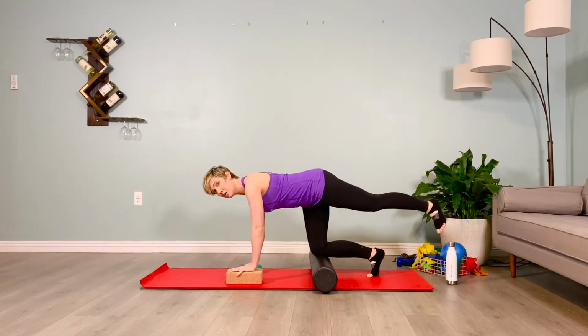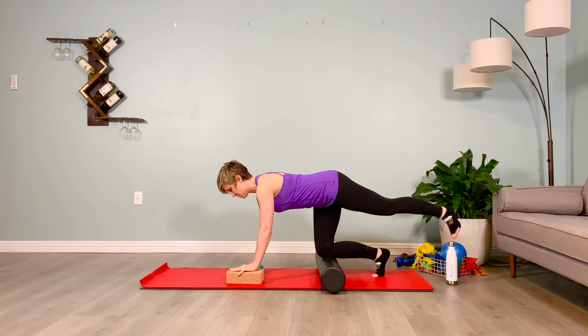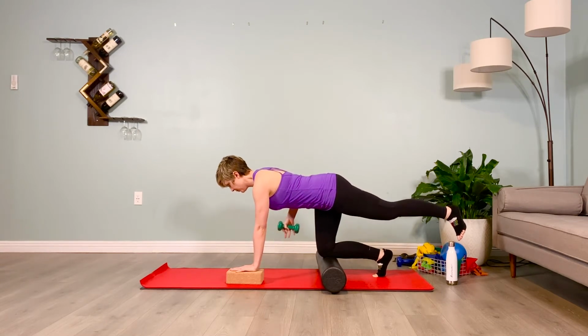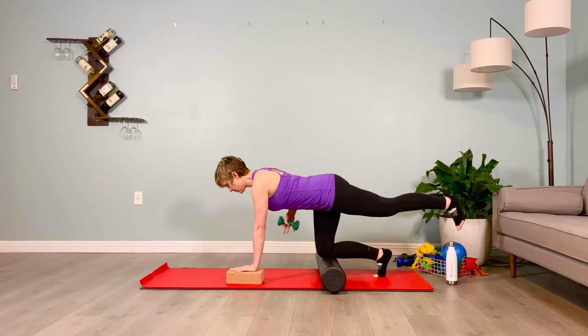That puts pressure on your low back, and you already have a lot of issues with the back due to the flexion in your skeletal structure. So continue on here. It's a very slow count, but it's also right near the chest. Make sure you're not too far away from the body with the arm. So the wrist will go right under the shoulder as you lower it down.